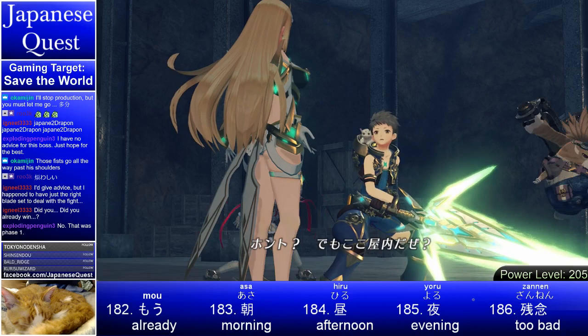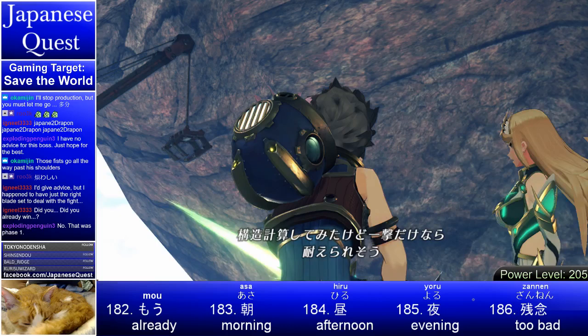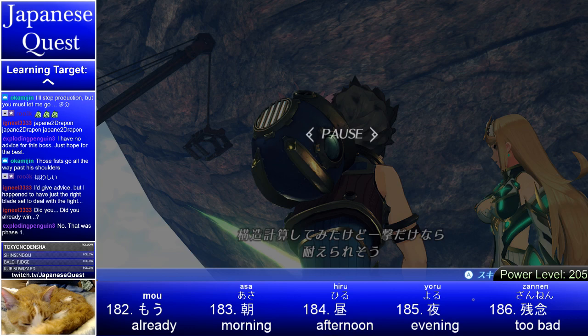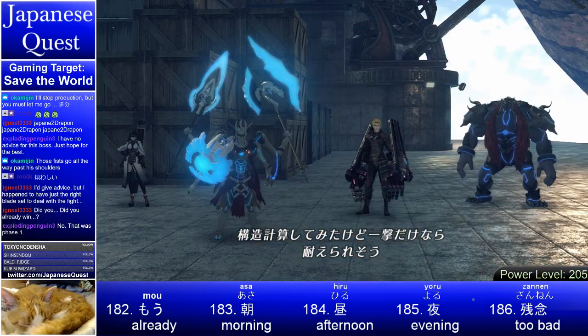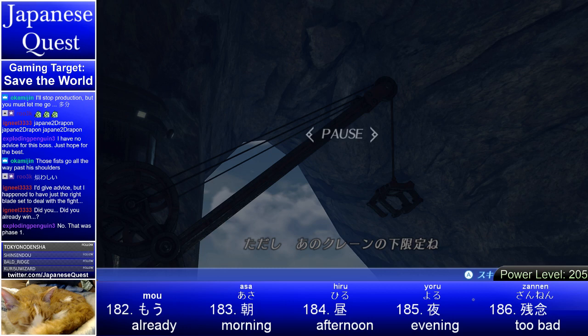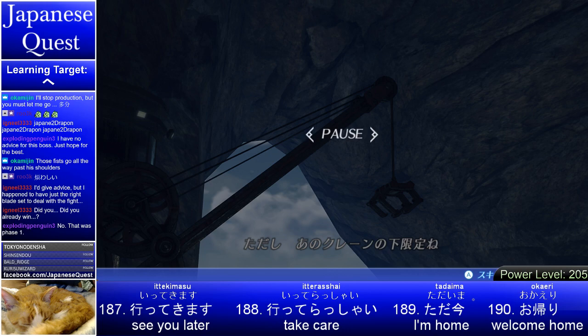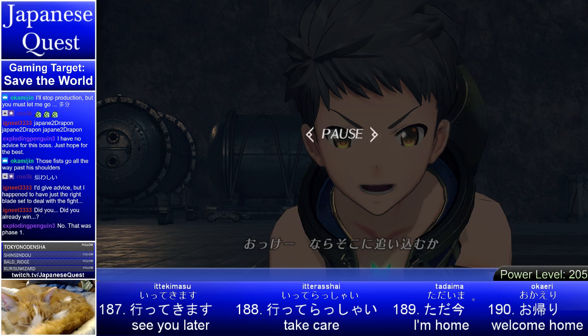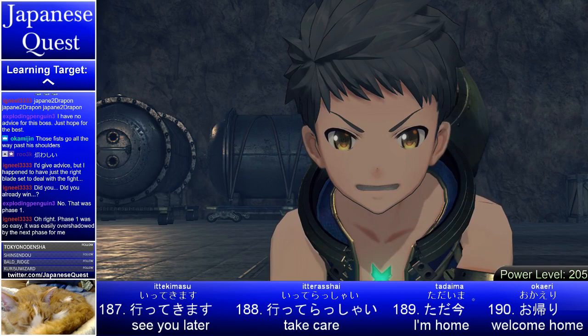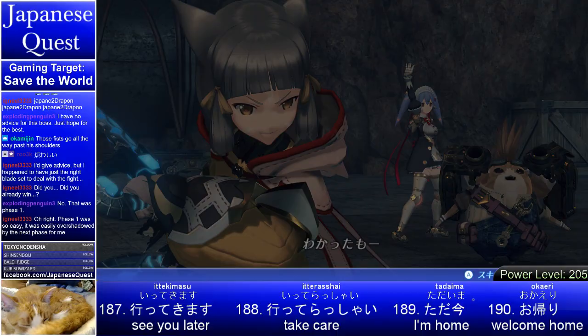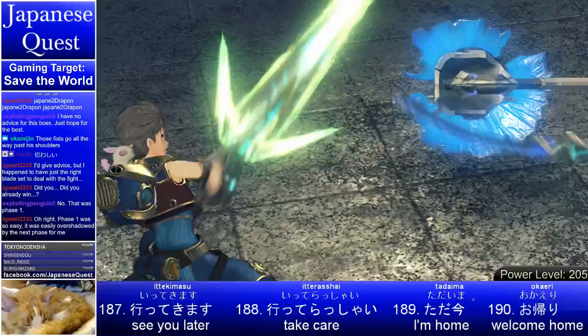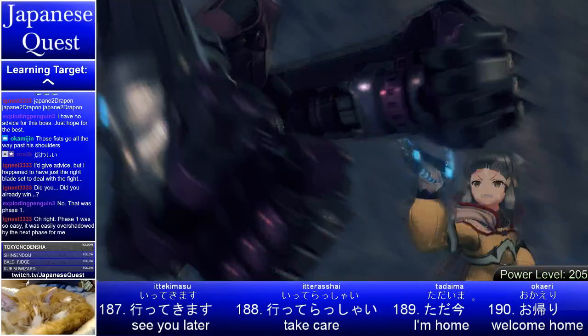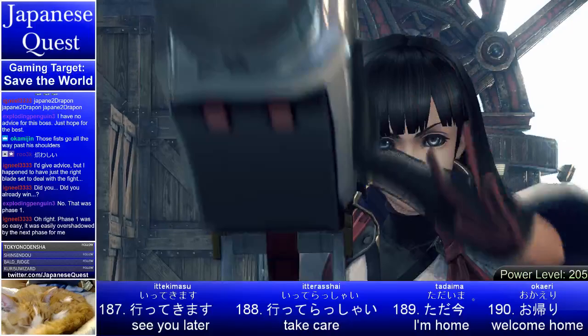But this is inside. She can't use her power so well inside. If we do one attack, it should survive. This structure should. So I've calculated with this structure. So the crane. So the Kagente, so like the bottom limit of that crane. So that might be impossible. Okay. All right, let's chase them over there. So, all right, phase one is easy. Yeah, okay. Okay. Good to know. Everyone! Okay. Let's do it. Understood. Let's do it. I'll take him.